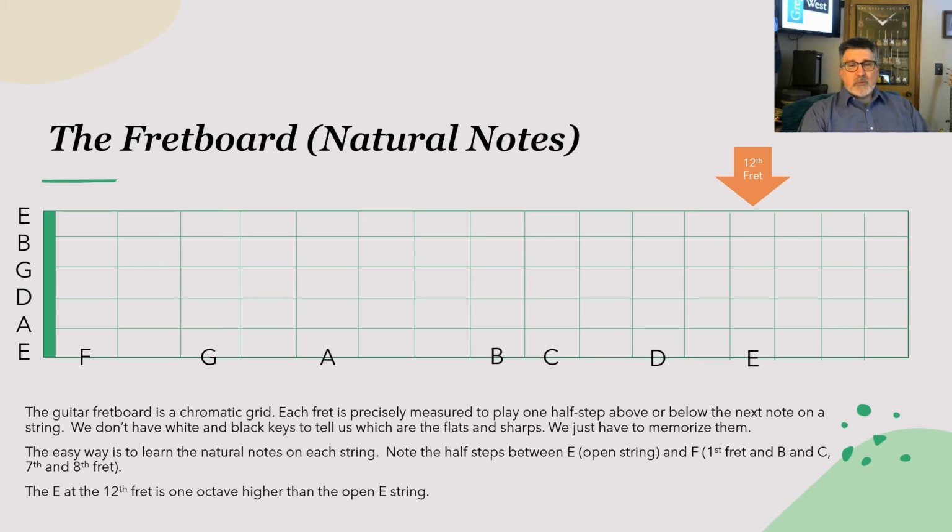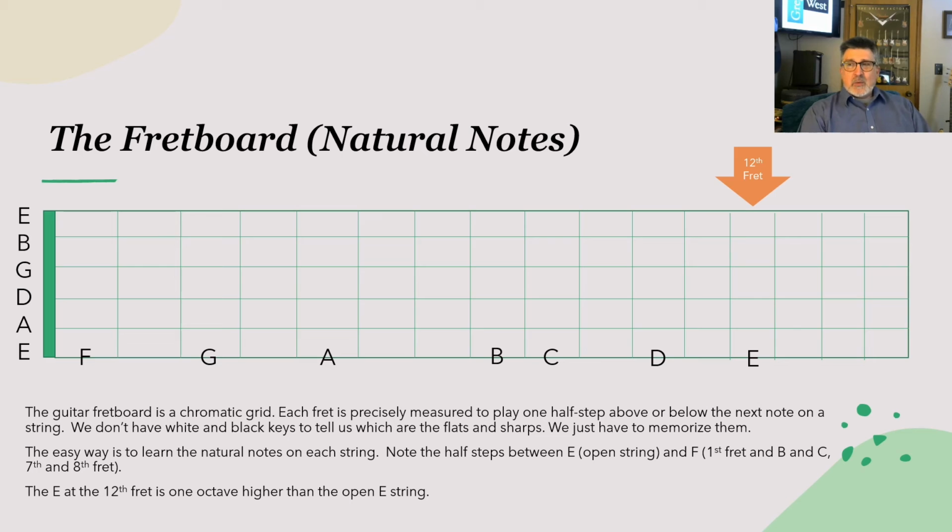But remember, now we have another natural half step between B and C. There was no black key between those on the piano, remember. So from B to C, that's a half step. So they're right next to each other. That's just a 1-fret jump. From C to D is a 2-fret jump, so that's a whole step. And from D to E is a whole step jump.